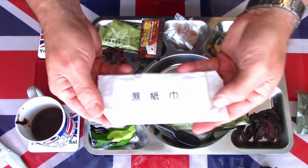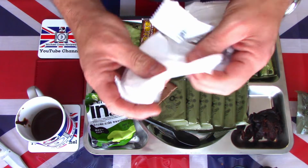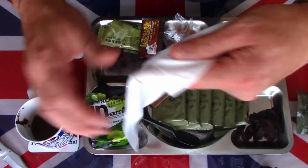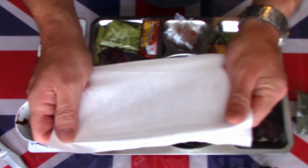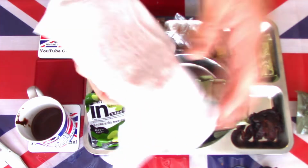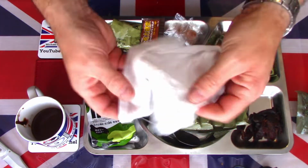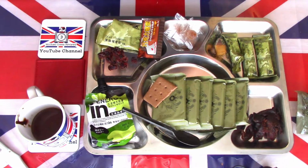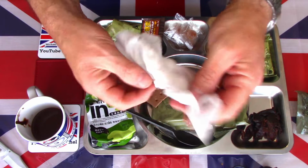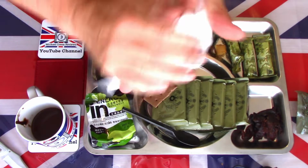And finally, I think this is the wet nap. We'll have a look at the wet nap. It is a little damp, moist towelette. Very similar consistency to the British Beyond the Beaten Track. It's a large, stretchy towel. A mild smell, a sort of baby wipe, lanolin maybe sort of smell if anyone's got babies. Very much like a baby wipe. Moist, strong, stretchy, very strong, good quality wipe.